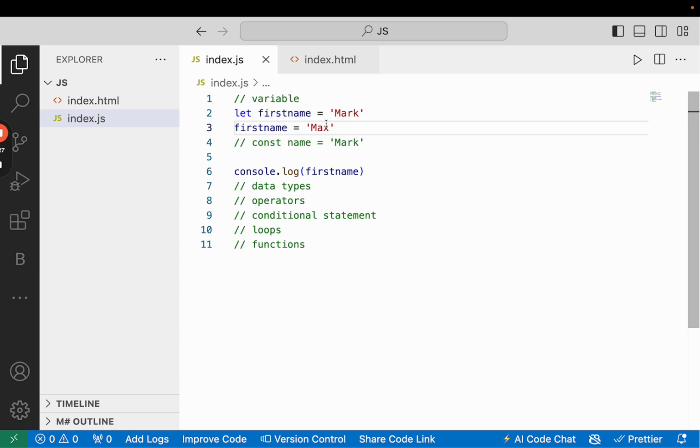Okay, this is really something you should do only when you have to, because this can cause really unexpected behavior in your code.